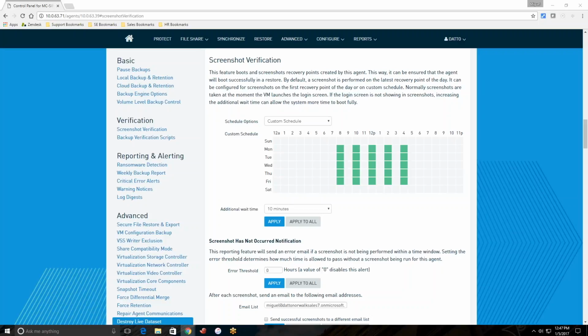Now with traditional screenshot verification, historically what Datto will do is take your most recent backups or a backup of your choosing and test bootability of that specific recovery point. How we do this is by spinning up a VM locally on your Cirrus or Alto device. We make sure that it boots all the way to the login screen of that particular OS, whether it's Linux or Windows. And from there, we take a screenshot or picture of that login screen and email it to you to let you know that your backup is completed successfully. This allows for peace of mind to ensure that the backups are actually completing as we say they are.